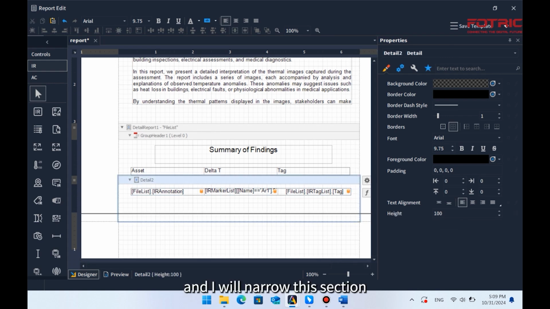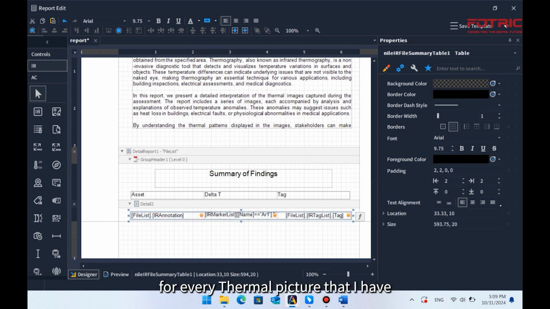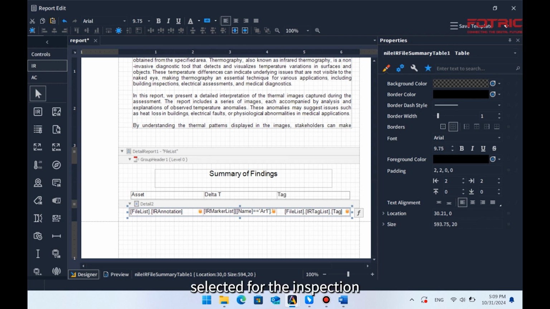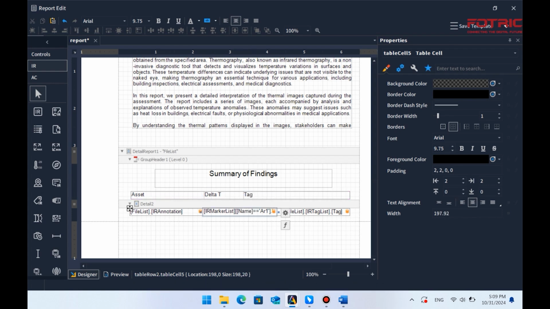And I will narrow this section, which is going to repeat over and over for every thermal picture that I have selected for the inspection. This section probably is not going to be that wide, it's just going to be one small number. Right there. Okay, and to give more space for the tag. And I make this one center.